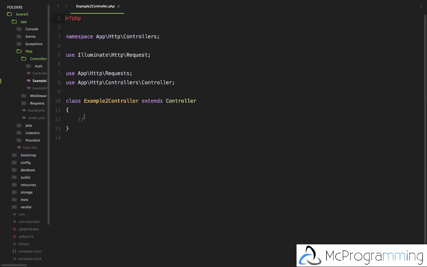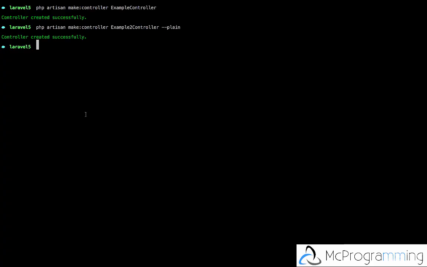So example 2, and now we don't have any of that code inside there, so we have a plain controller to work with. So this gives us a lot of flexibility. And now we can go back to PHP Artisan command line, and we have all types of things we can do. And I'm going to show you every time that I can use this thing, I will. So you will see all of the benefits of using the PHP Artisan command line interface. And if you don't use it, it's really going to slow down your workflow. So I suggest you learn it, and it may take a minute to understand it fully, but once you get the hang of it, you're going to be rapidly programming these applications.